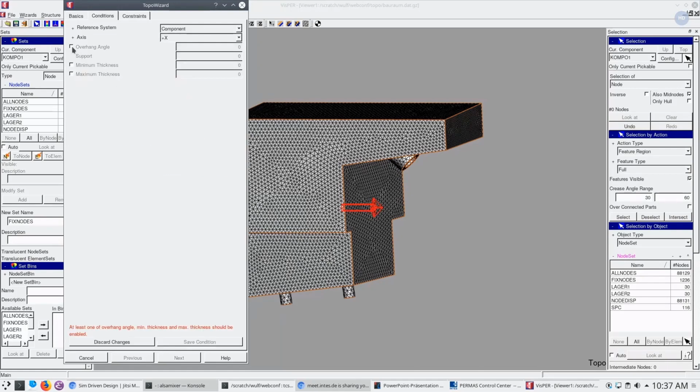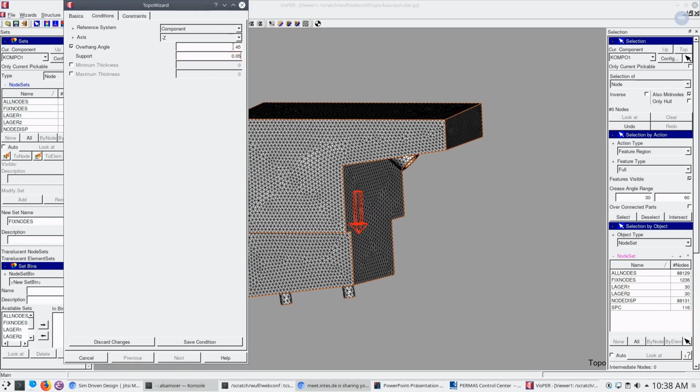Here we can first define the build direction. We've chosen the negative Z direction. Then we define a critical overhang angle and some tolerance for support structures we would like to allow in the final structure, because sometimes it's not very useful to try to avoid every support structure, because this may also lead to more casting-like parts that we don't want to have. So we allow a little amount of support structure here.